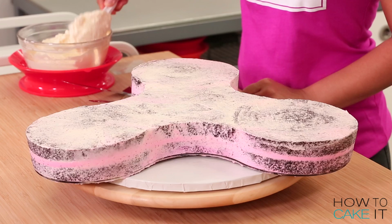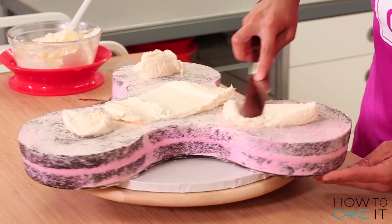Time to ice my fidget spinner cake one more time in Italian meringue buttercream and chill it again.